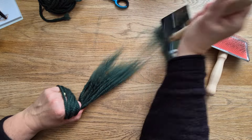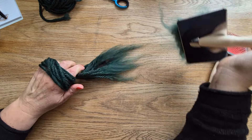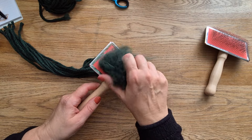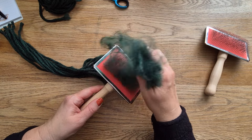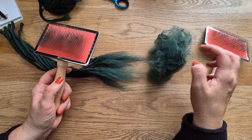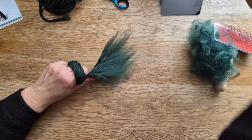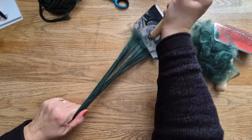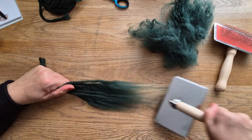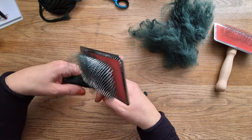I'm brushing this out on my table — the dog brushes don't leave any scratches, but make sure you don't scratch any surface. I found that getting a bit of contact with the surface is actually an easier way to do it. It's going to card up into the brushes as well as on the strands on the table, so there's a bit of a mixture of both, and as it collects in the brushes you pull it off.